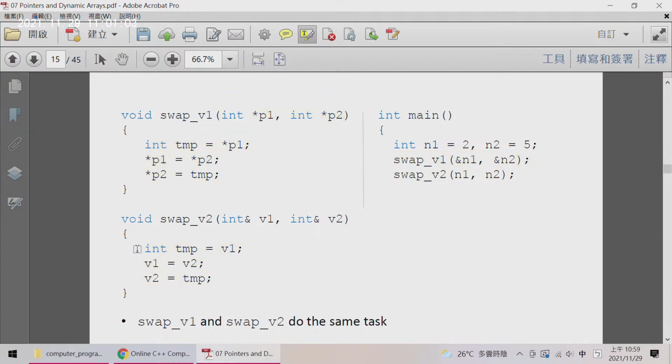So I prefer version 2, because version 2 is more readable.